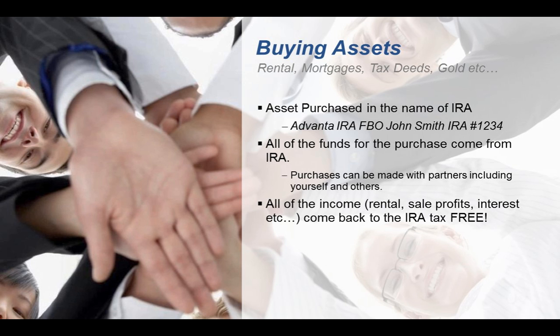Buddy asked, how does an IRA become a real estate holder along with a mortgage? Buddy, I might be misunderstanding the question. Are you talking about how an IRA buys real estate with a mortgage, or how it buys real estate and issues a mortgage? Two kind of different ways to go with that. So if you could clarify a touch, I would be happy to answer that. Just wait one moment.